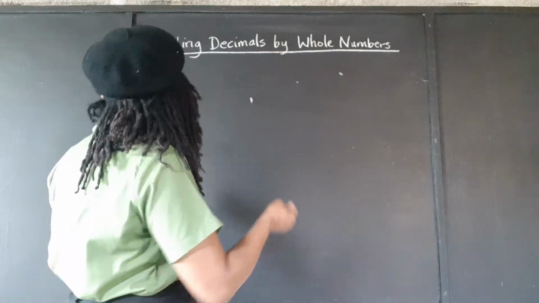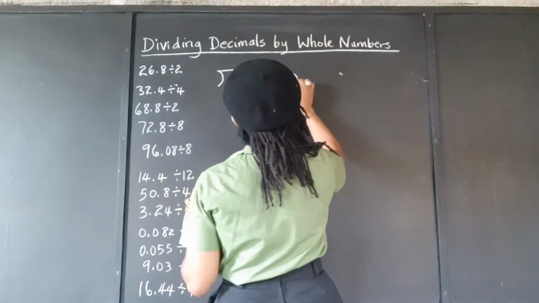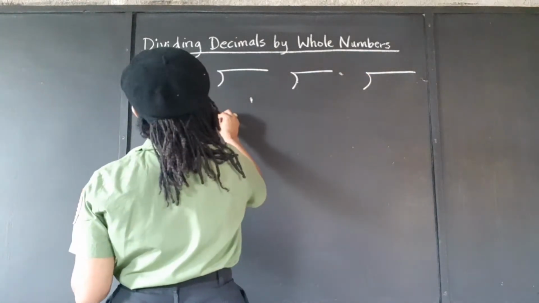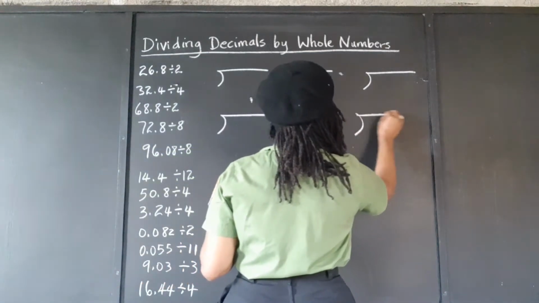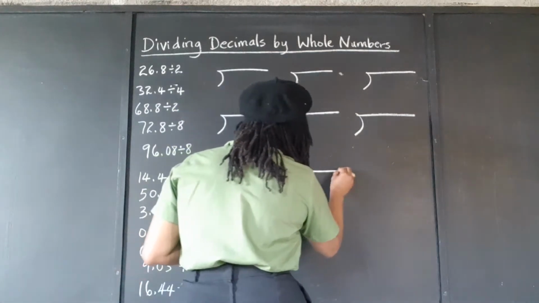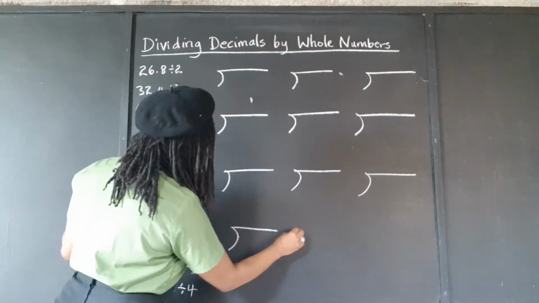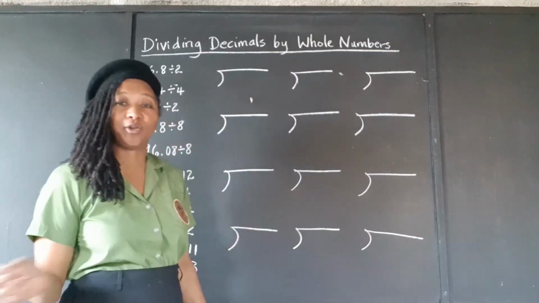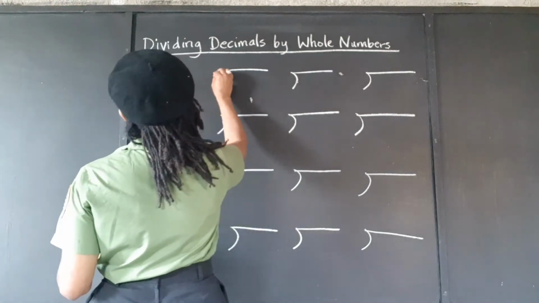So I'm going to just write a series of division brackets. It's 12 of them, right? So let me just put those in. Doing them in bulk. It's easier to do things in bulk, right? Alright, so I'm good to go. I have my 12 division brackets, and now I'm just going to put in the problems under the brackets, and then we'll go ahead and divide.